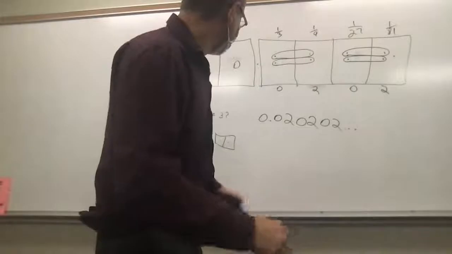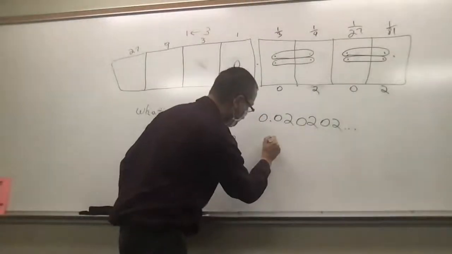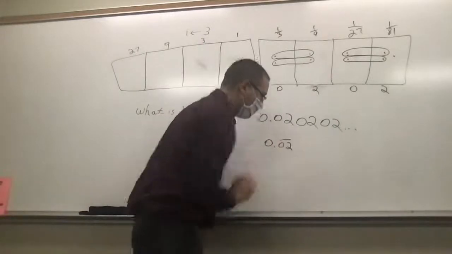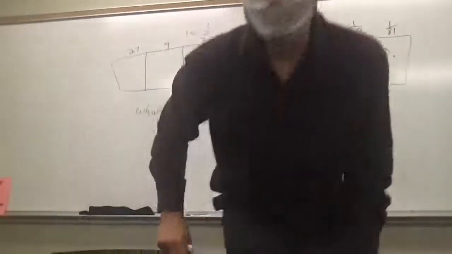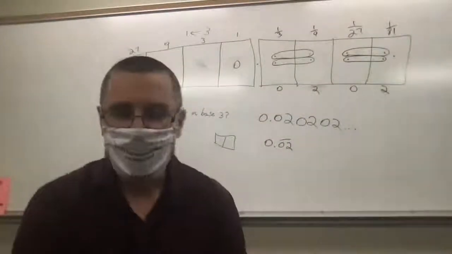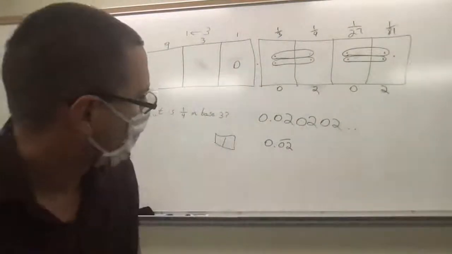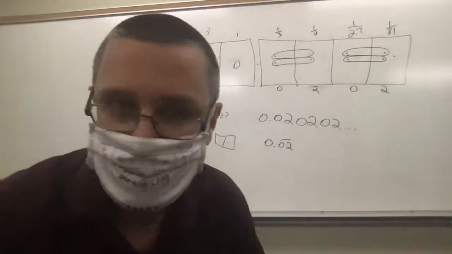All right, so we see a repeated decimal, 0.02. We could put this, if you want, as just 0.02. Put a vinculum over that to just say that 02 is going to repeat forever. All right. So yeah, that's pretty cool, right? And we see that, again, 1/4, there it is, the decimal representation of 1/4 in base 3.